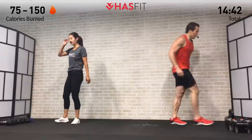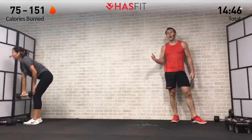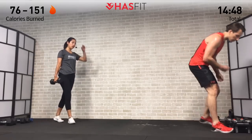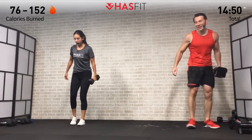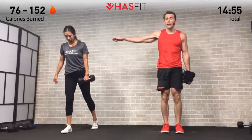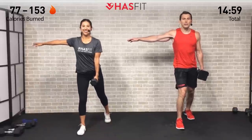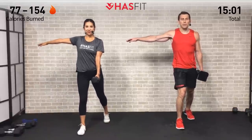Excellent. Nice work. Okay, moving into that one leg kickstand deadlift. That's the word I was looking for. Okay. You got it. I got it. Feet are shoulder width apart. Dumbbell in that left hand. Kick that left leg back. And now using that lead leg, break at the hips and bend the knee.